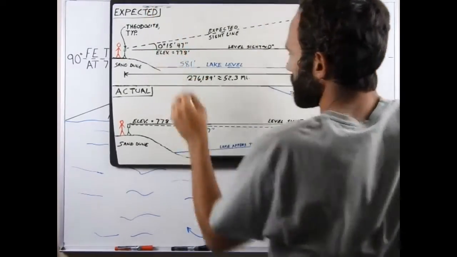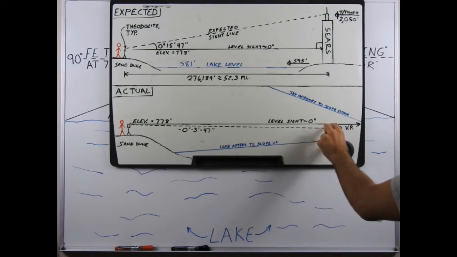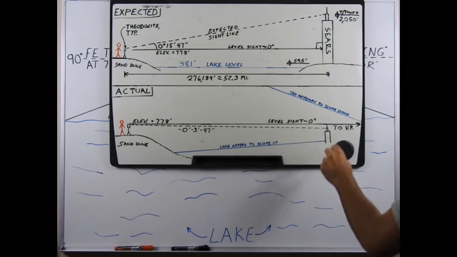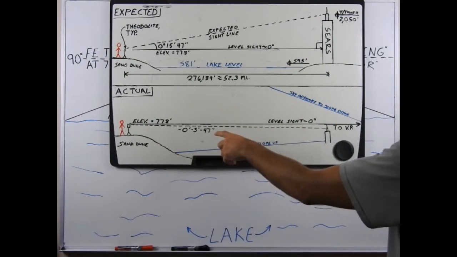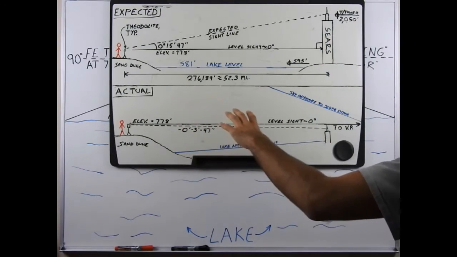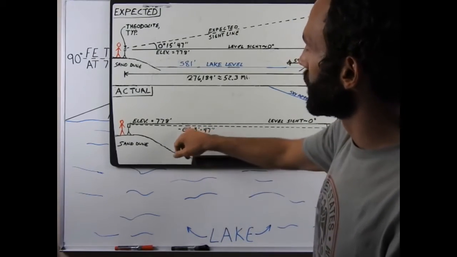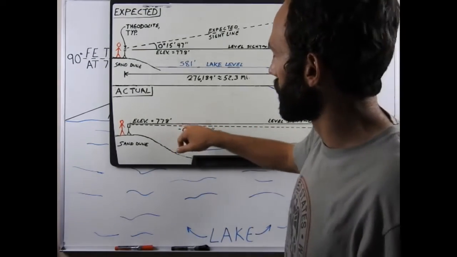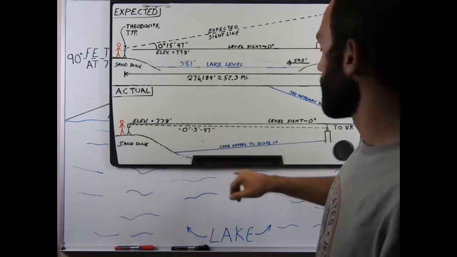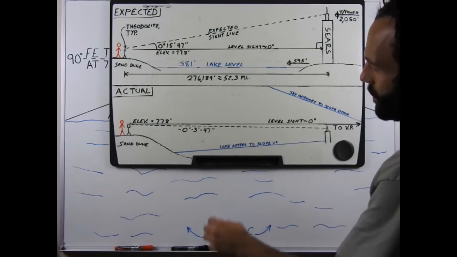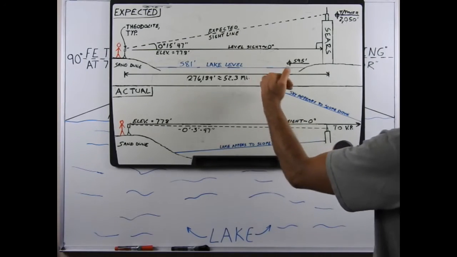Okay, so, elevation 778 feet. The apparent size of the building is definitely smaller, and he's shooting across the lake, level sight, and he had to rotate the theodolite down. Remember, the angle was 90 degrees, 3 minutes and 47 seconds. Later in the video, he just subtracted that from a horizontal or level line to get negative 0 degrees, 3 minutes and 47 seconds. And you can clearly see in the theodolite image that the lake is sloping up and the sky appears to be sloping down.